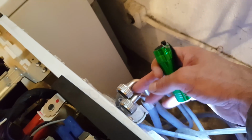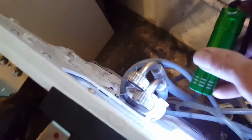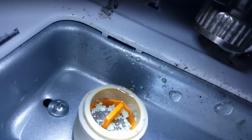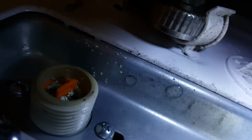But what I did find, let's see if I can get back here and show you, is I pulled the supply hoses off. Blue stripe is cold, which would be on the right side here where my flashlight is, and the red is hot. Look in here, completely plugged up with grit. Little plastic pieces, I guess. See that? I'm going to pull that out and clean that up.